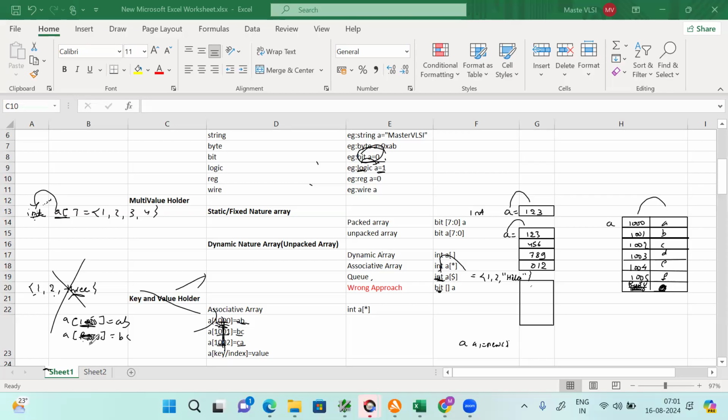So what do you call this? Again, single value holder. This is multi-value holder. This is key and value. And this is single transaction holder. What do you need to call? Transaction holder. This is called single transaction.